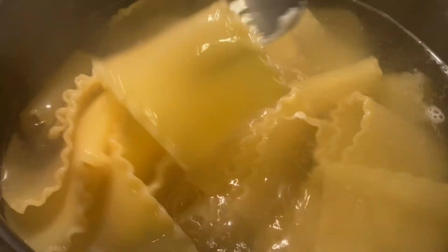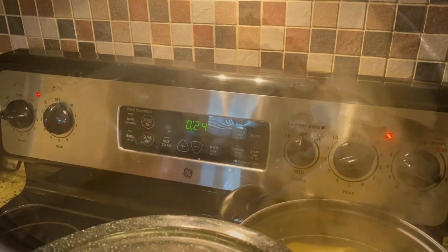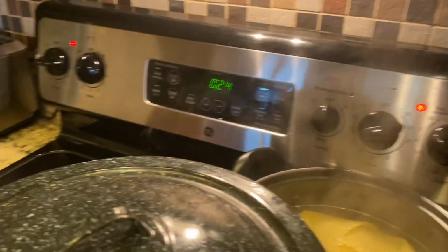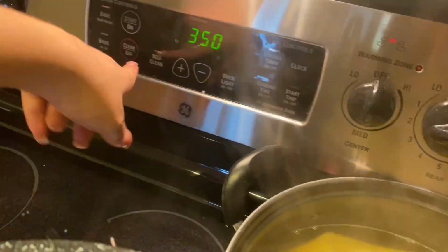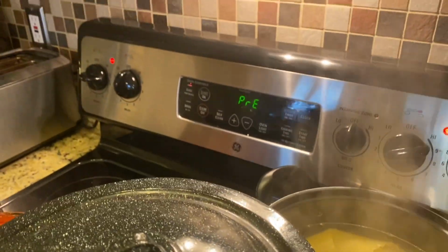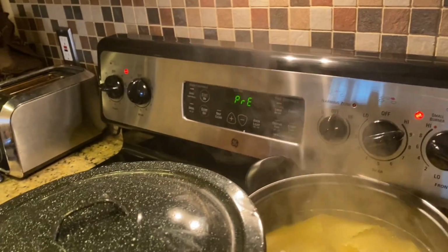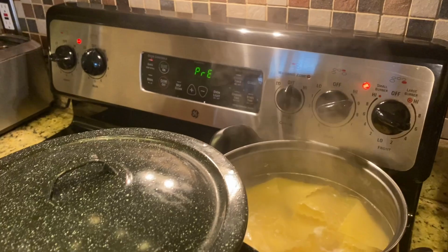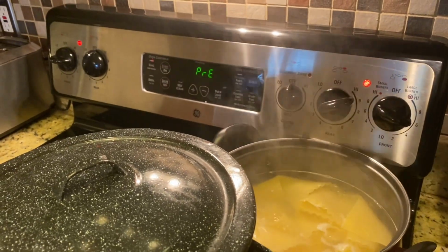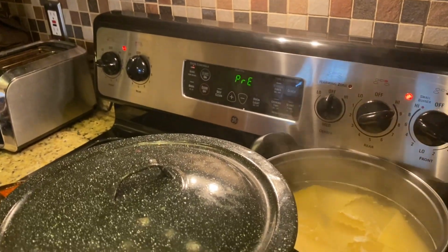The noodles are completely soft and done, so I'm gonna go ahead and drain the water out. Preheat your oven to 350. That's what I'm gonna do mine. Bake 350. Oh my god, the spices are making me cough. There is no time limit on your lasagna. You just put it in the oven until the cheese is golden brown, or until it looks like the way that you want it to be, basically.